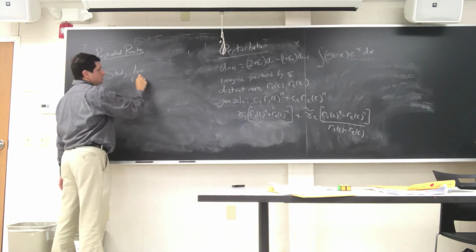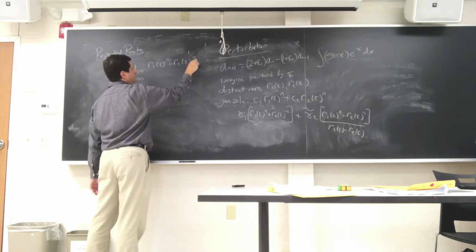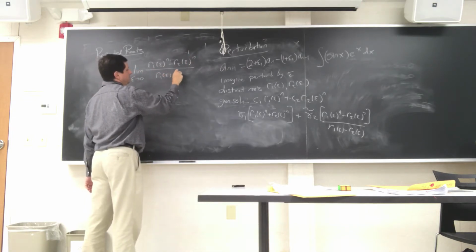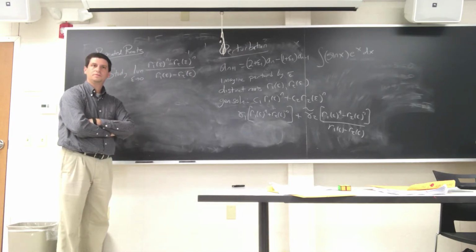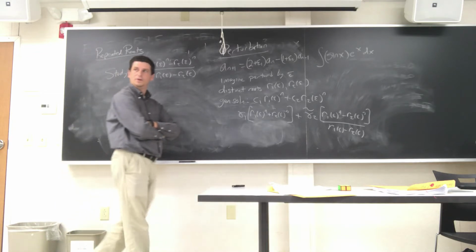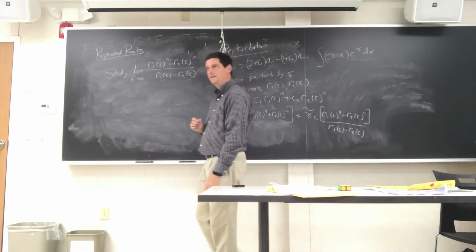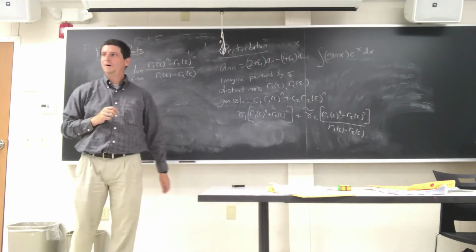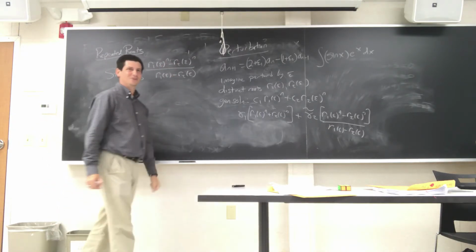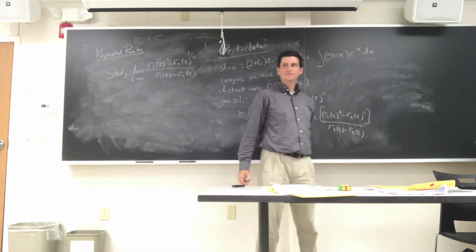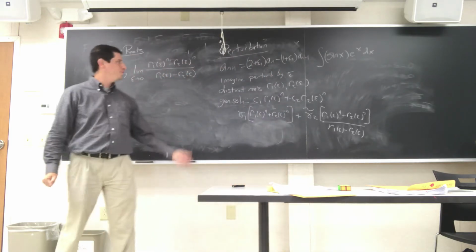The limit as epsilon goes to 0 of R1 to the epsilon to the n minus R2 to the epsilon to the n, over R1 to the epsilon minus R2 to the epsilon. Does this look like anything to you? Well, the numerator looks like 0, and what does the denominator look like? 0. We've got 0 over 0. Where have you seen 0 over 0 before? L'Hopital. L'Hopital's rule. We've got 0 over 0.